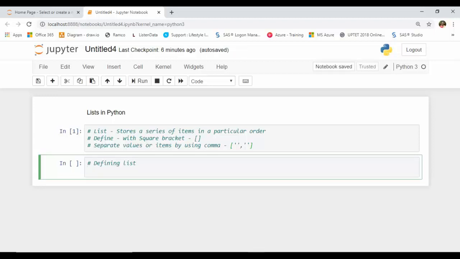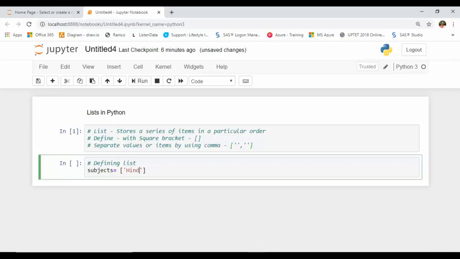Suppose we are creating an identifier named subjects, which includes subjects. Subjects is equal to square bracket.